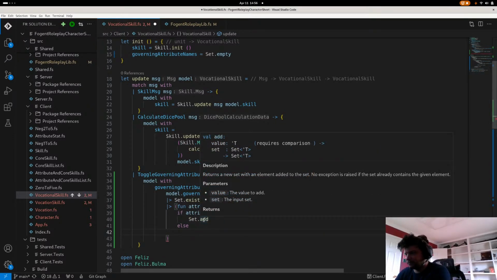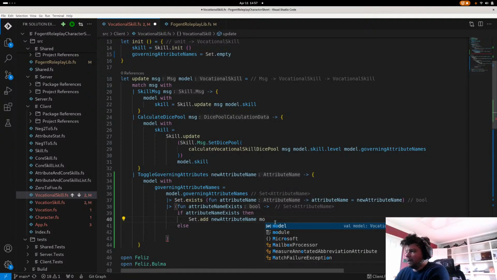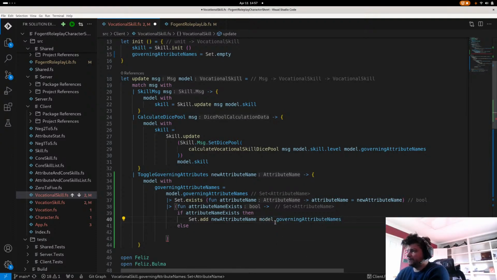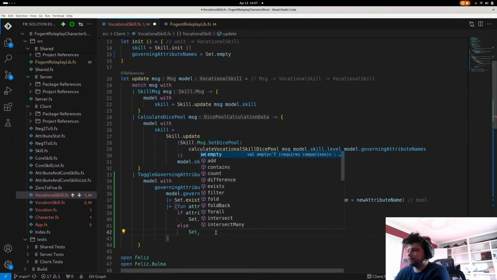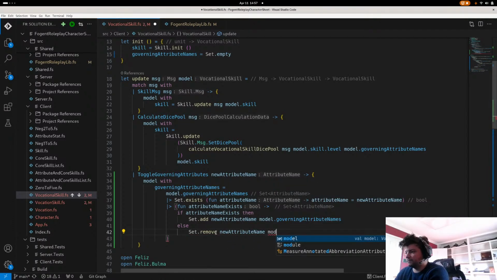So you give it a value and you give it the set. So the value would be new attribute name, and then we'd go ahead and give it the old set, which would be model, else... okay.